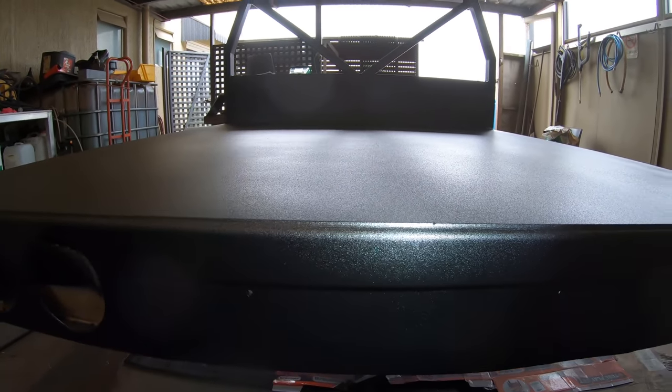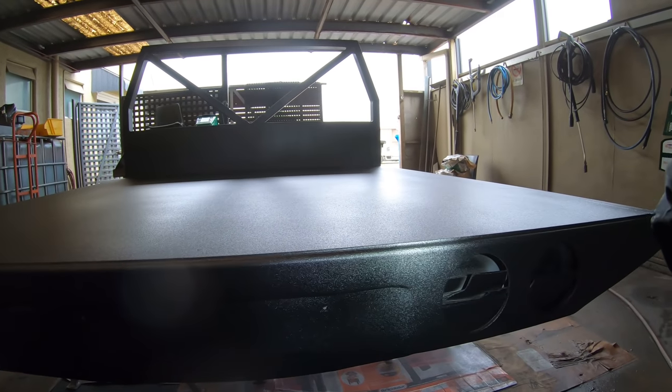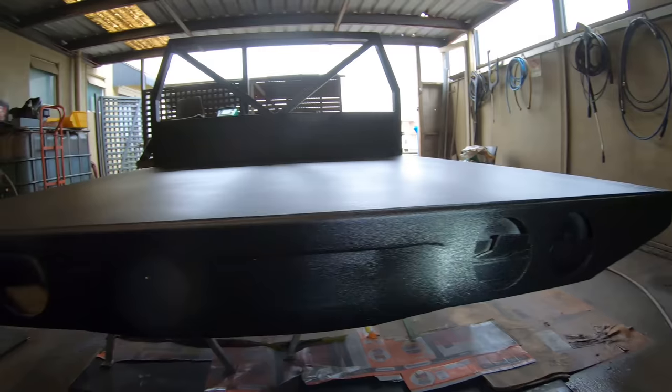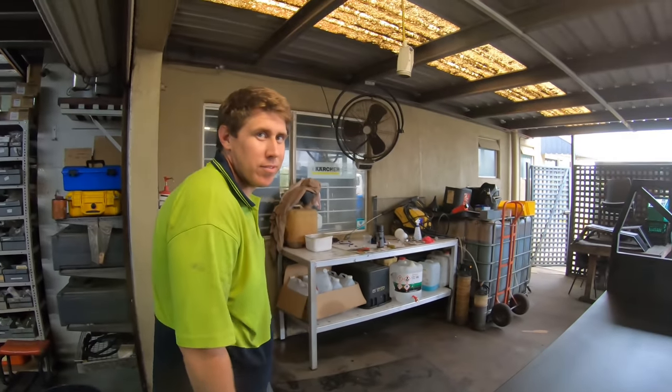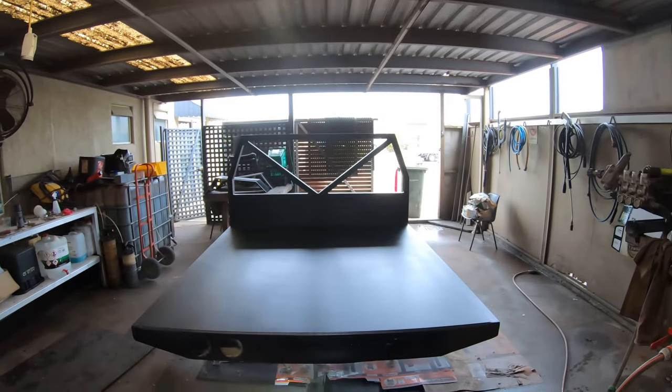Like, you literally can't even tell. You can just see a seam up the center. Nothing major for a couple of rookies. I mean, I personally would pay about $25,000 for this tray. Yeah, personally, $32,500, I think it's worth.